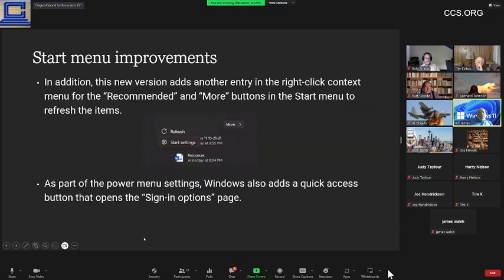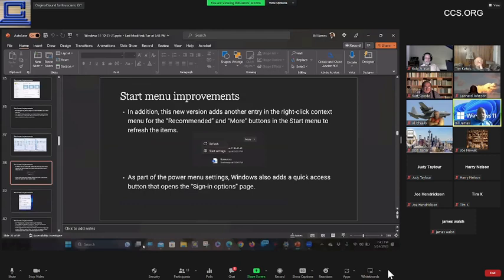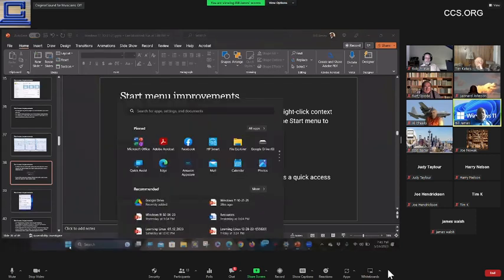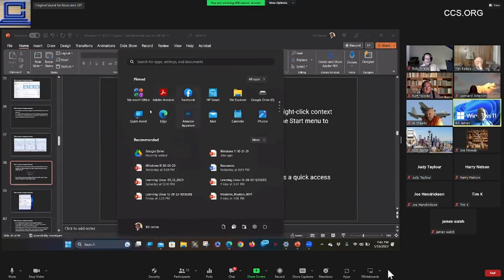In addition to the new version, it adds another entry in the right-click context menu for the recommended and more buttons in the start menu. This is something that I found really helpful. If you are in, say for instance, the start menu, you can right-click, and it will allow you to go to the start settings menu right here.